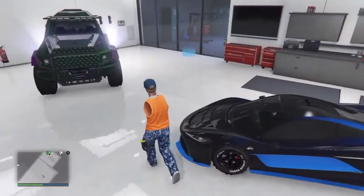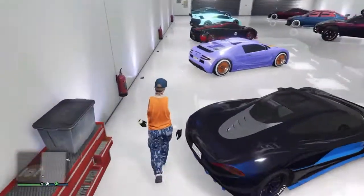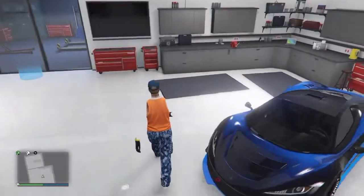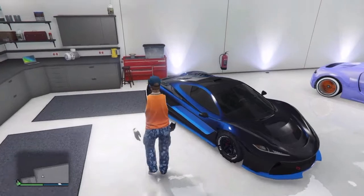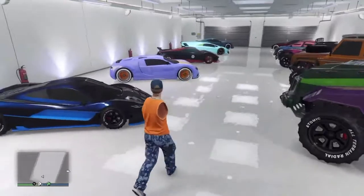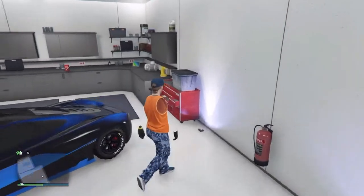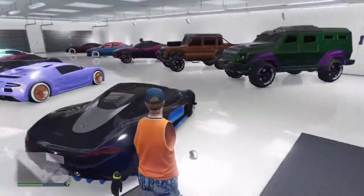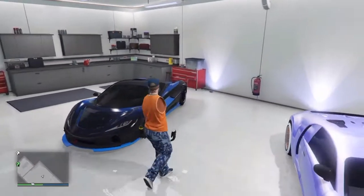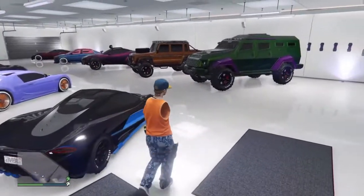And at last, the fastest car in Grand Theft Auto, the ProGen T20. The top speed I think is like 220 or like 230 something. I don't know exactly, but this is a fast car. The acceleration on this is crazy fast, and this is one of the few cars that I like with off-road tires. Well, one of the few supercars that I like with off-road tires. And I just like how the spoiler, when you start going above 40 miles per hour, it just automatically goes up. And this car is really cool, man.